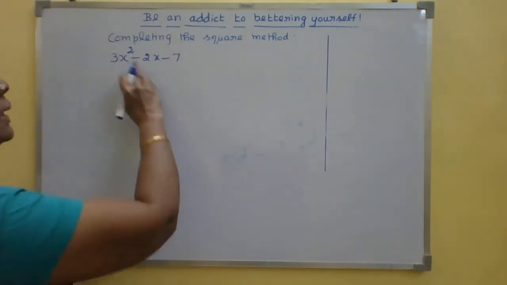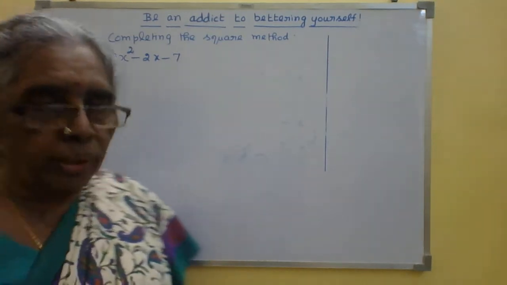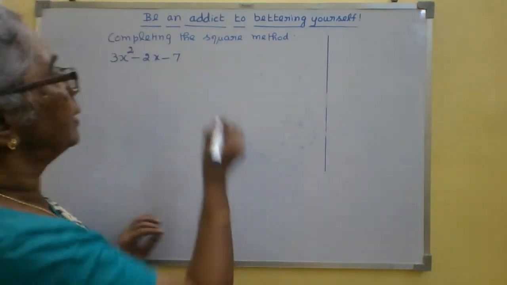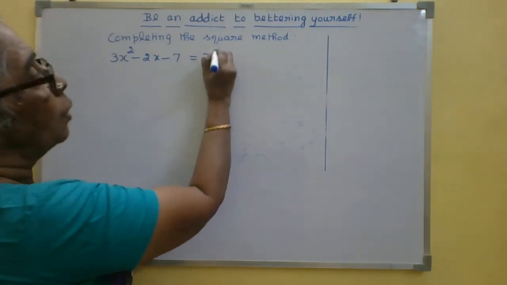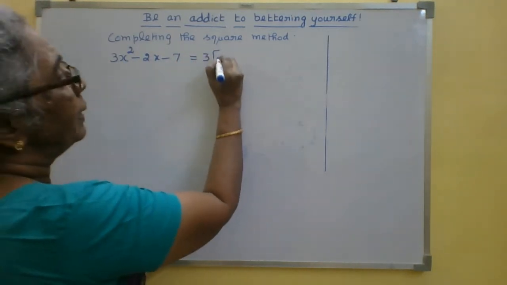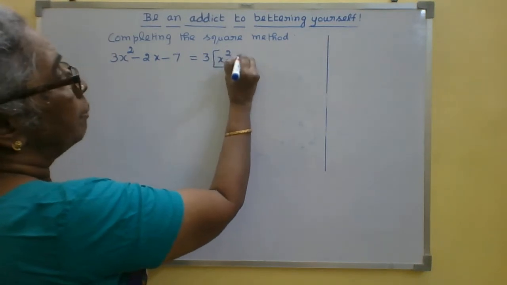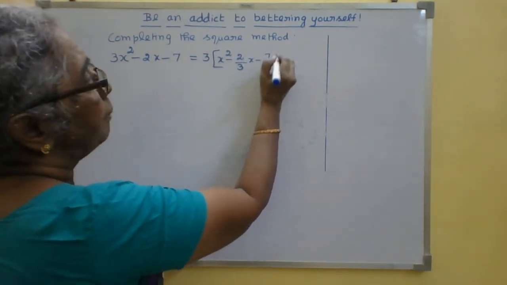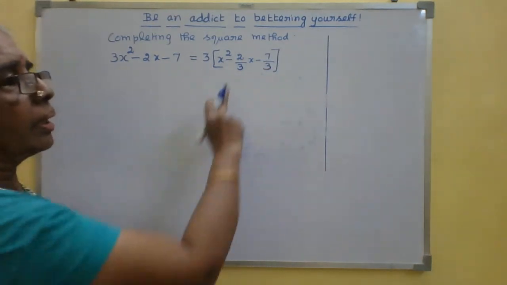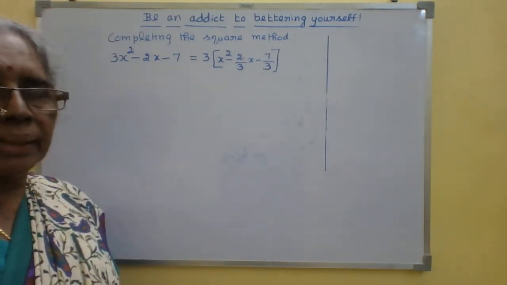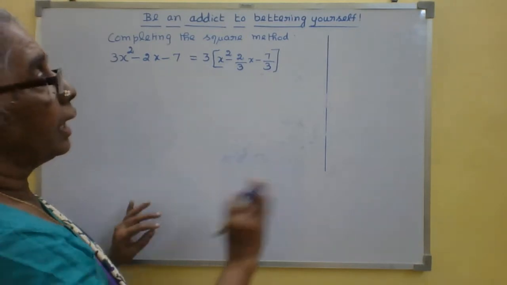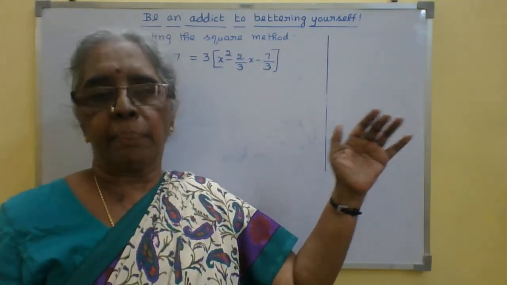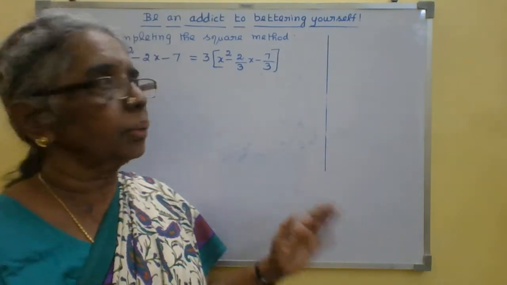Now as you can see, the coefficient of x squared is now 3. Now what you have to do is, the first step, take that coefficient out. Okay. So now you will be getting x squared minus 2 by 3x minus 7 by 3. Here you may get fractions, that is not a problem. Now what is inside the bracket resembles your first type, that is the first example I told you.